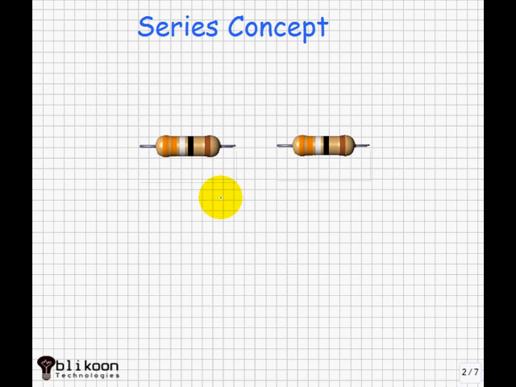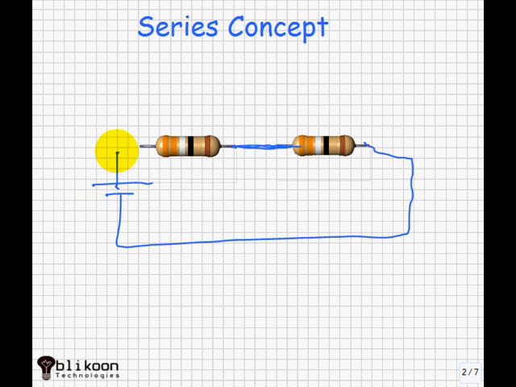In our slide here, we've got two resistors. Let's connect them in series. We connect them like this, head to tail, so that, let's say if we had a power supply connected to our circuit like this, we'd only have one path for current in the circuit. And that's all there really is to series circuits. You've got resistors connected in a way that there is only one path for current, and current is the same through each resistor.